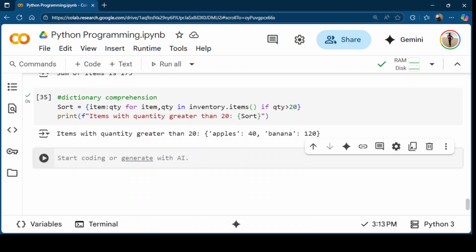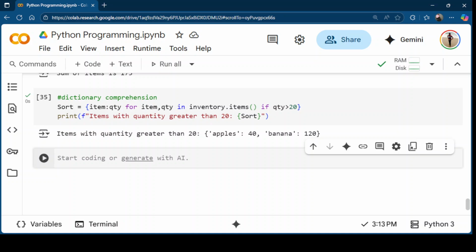It has to be unique. The set has to be unique. If you put in repeated values, it removes those repeated values from the set.